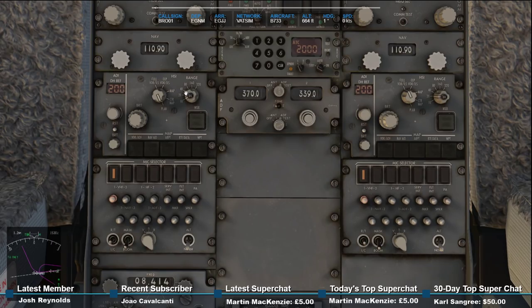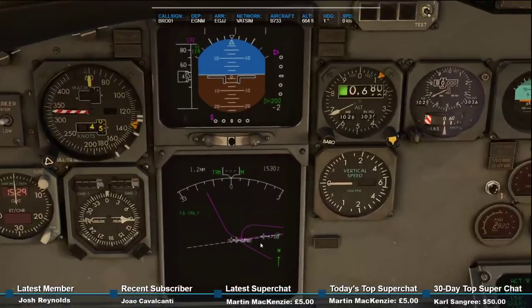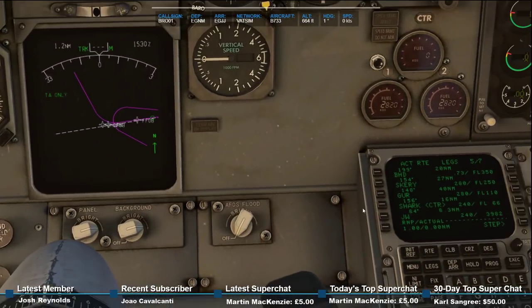So you can see, look, there's an ugly looking loop there at the moment. That's because the routing's taking us from Sharky and then to the Juliet Whiskey. Now we're not going to do that, that's over the airfield for the procedural approach. What I'm going to do is go from CF08, and we'll put that over Sharky. So we're just going to route direct from Guernsey, over the island of Guernsey, and then self-position onto the ILS at this point here, CF08, so that should work fine.